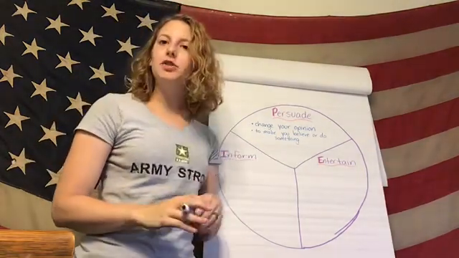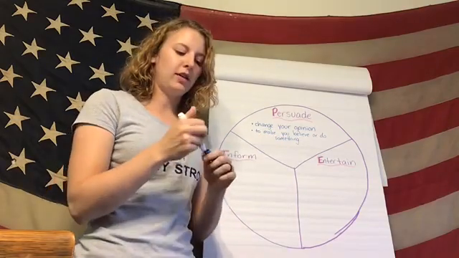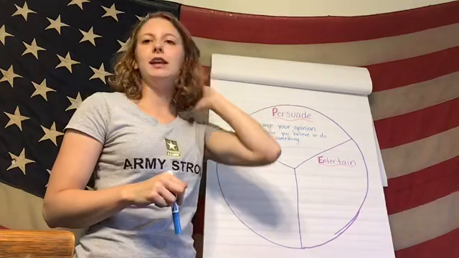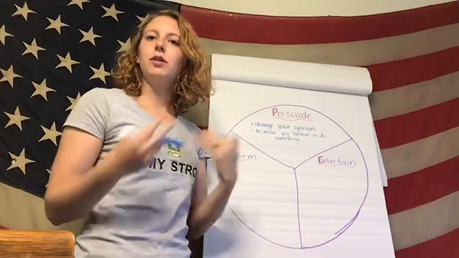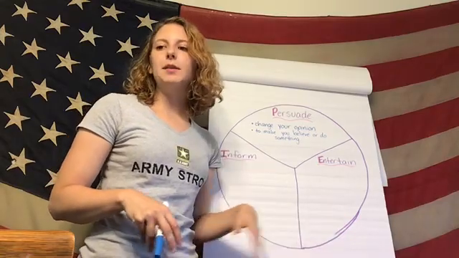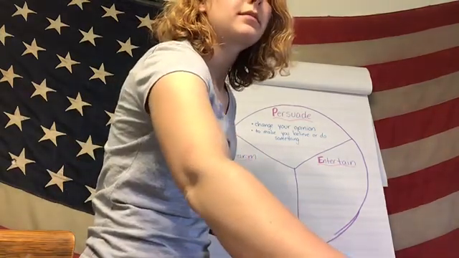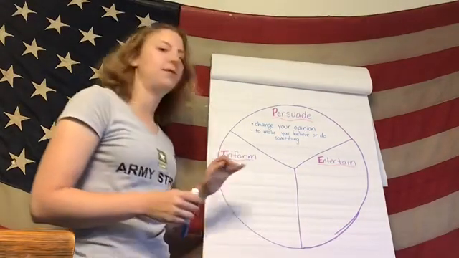And we're going to read a story today that talks all about persuasion. Are they trying to persuade the characters to do or persuade us to do? But we're going to go through each piece of the pie and then we'll get to our reading. So the next one we're going to learn about is inform.